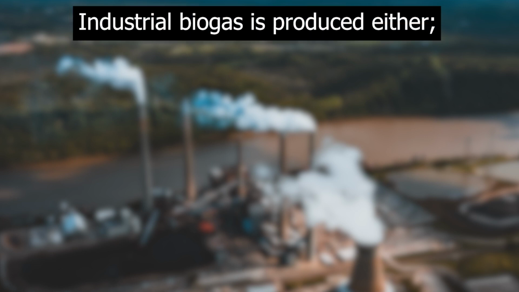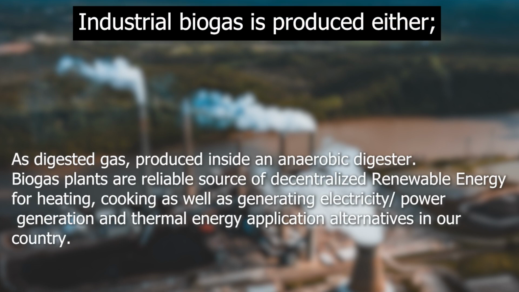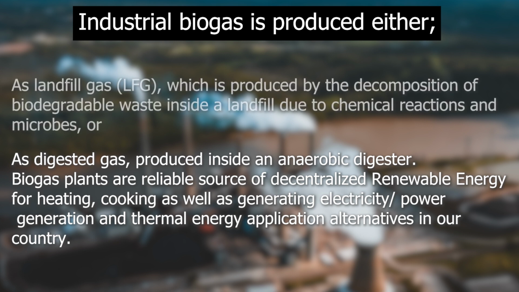From an industry point of view, the purpose of industrial biogas production is the collection of biomethane, usually for fuel. Industrial biogas is produced either first as landfill gas, that is LFG, which is produced by the decomposition of biodegradable waste inside a landfill due to chemical reactions and microbes, or second as digested gas produced inside an anaerobic digester. That is, biogas plants are a reliable source of decentralized renewable energy for heating, cooking as well as generating electricity, power generation and thermal energy application alternatives in our country.